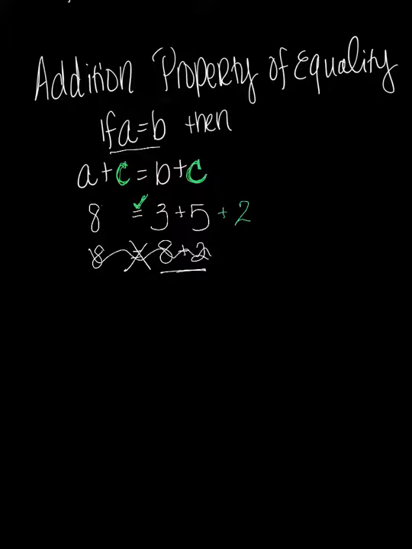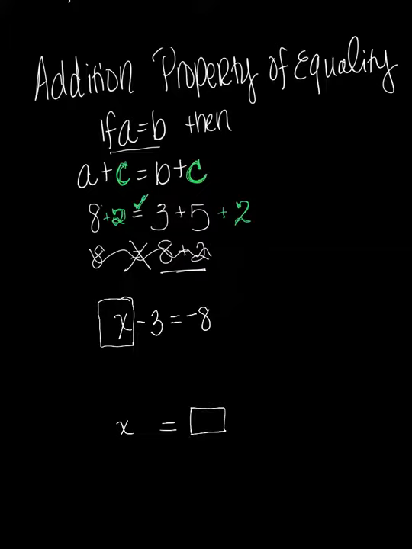All right, since that doesn't work, I end up having to add it to both sides. If you want to keep your equation true, you have to add the same thing to both this side of the equation and this side of the equation. Let's look at solving some math problems using this property. If I have x minus 3, and I know that it equals -8, somehow I have to get x by itself. I need to find a solution where x equals something. So how do I get here?